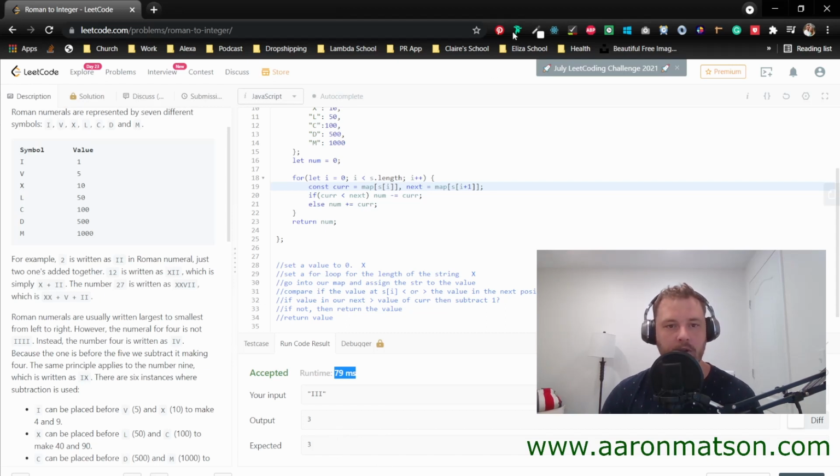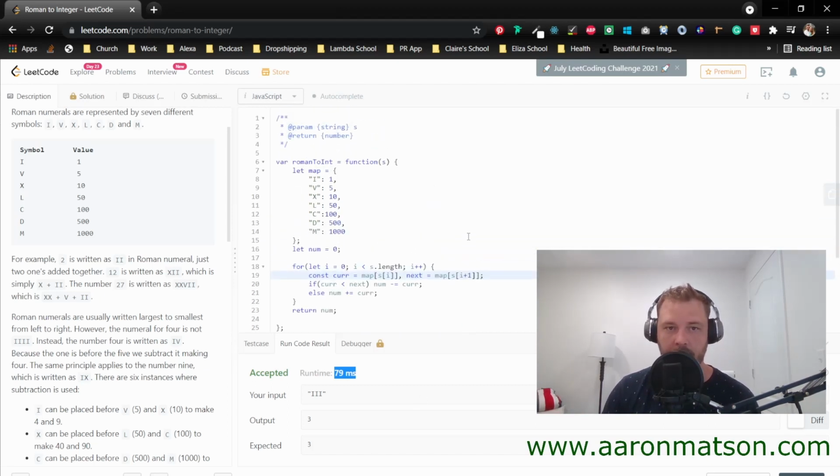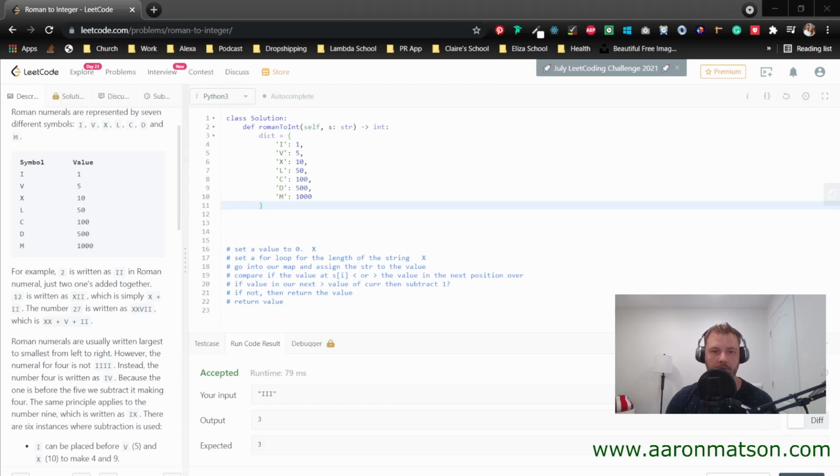Cool. So now I'm going to save this into my VS Code, but I also want to try this in Python and see what that looks like. So give me a second. I'm going to pause this recording really quick. Okay, I'm back. Hi.